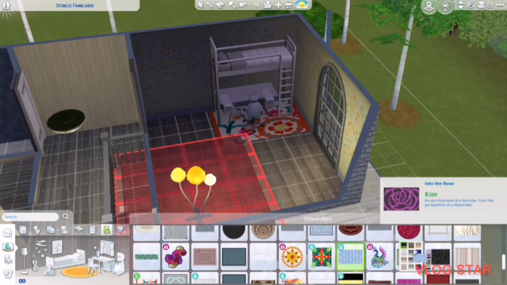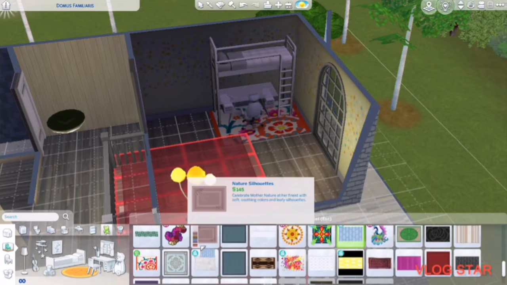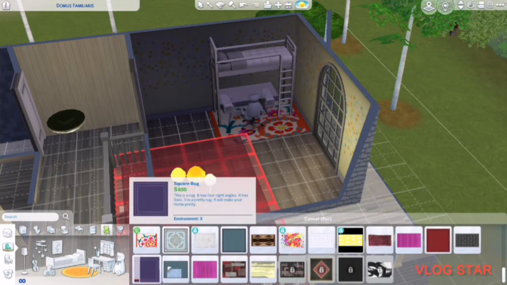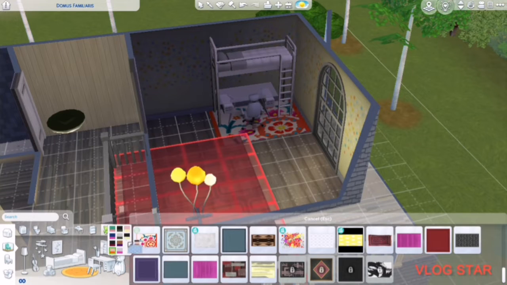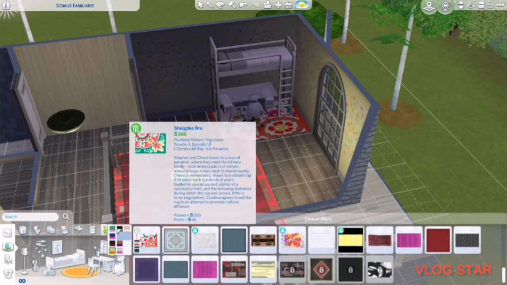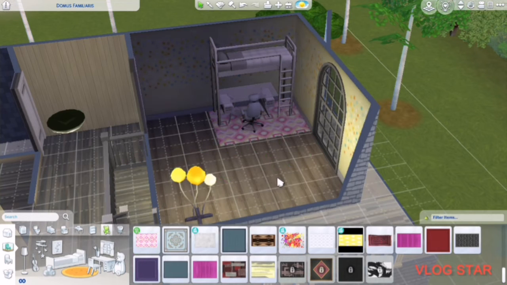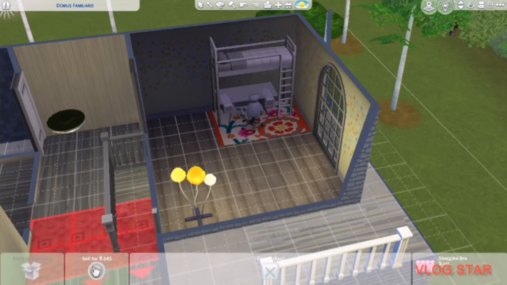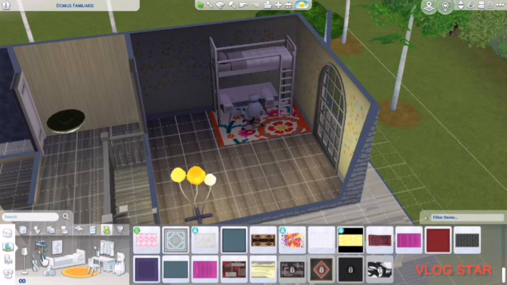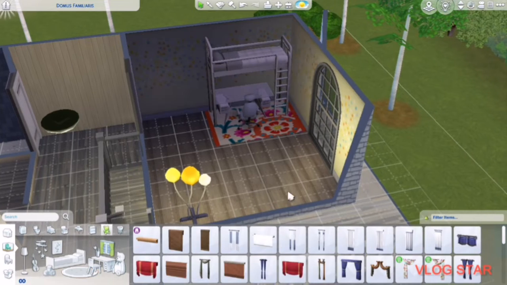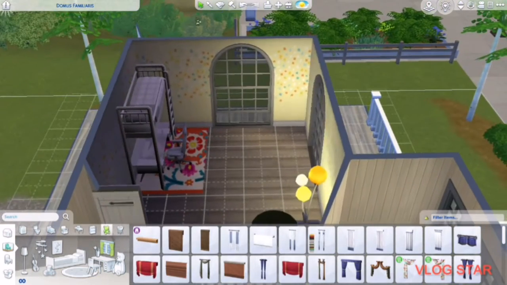I just had to bring in more darker orange things because the wall is quite light, as well as the bed and the desk. And the light, I tested the lighter one, but it was too pink for me. So I just ended up keeping this one, and I started to put in a bit more furniture, and at the end of the day the carpet fitted in well.